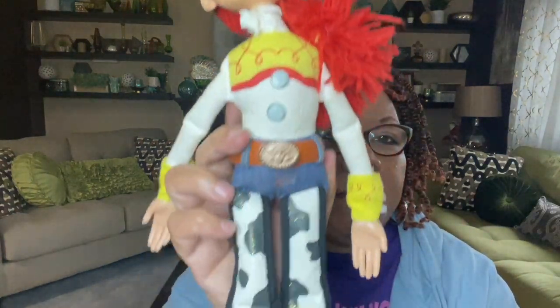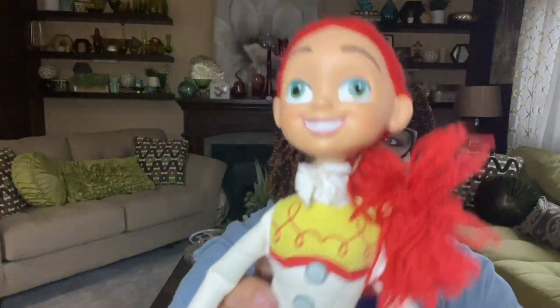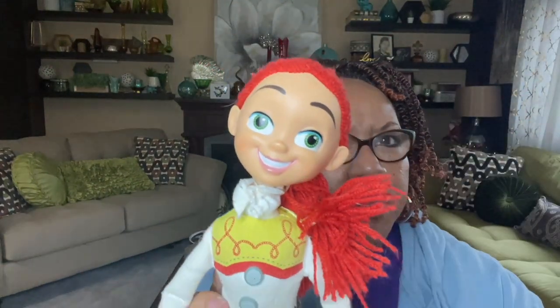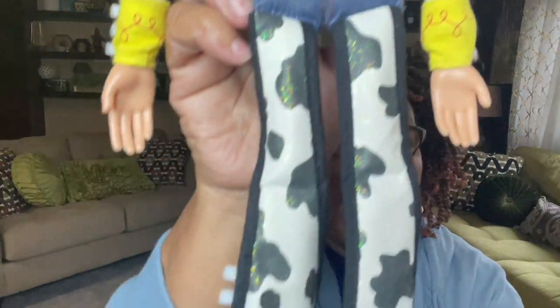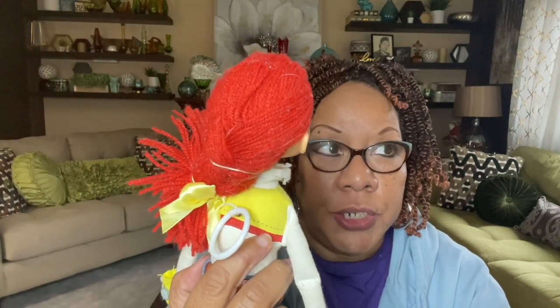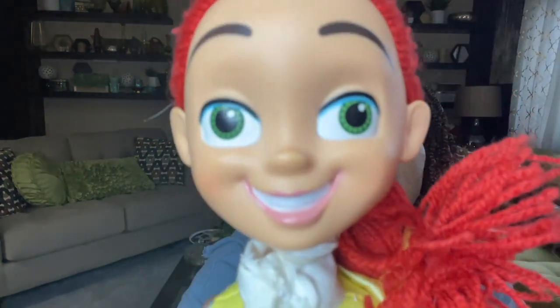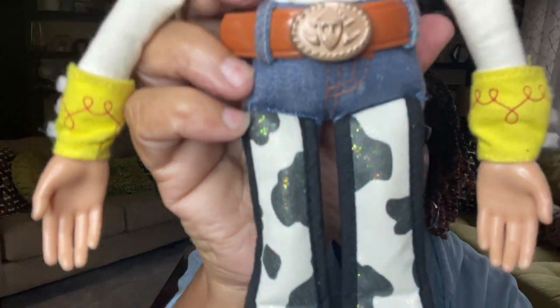All right, moving right along. You guys may have seen one of these in my previous videos. This is, I forget her name, but she's a part of the Toy Story characters. This is Woody's, I think her name is Wendy. I don't remember. Anyway, she is amazing. This one is in excellent condition. The one that I showed you guys in a previous video was a little dusty and a little well worn. She had some stains on her, but this one is in excellent condition. I think she's basically new in package or something. She doesn't have the package, but there's nothing wrong with her.